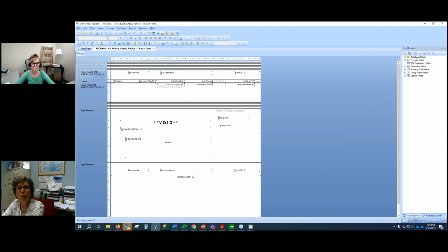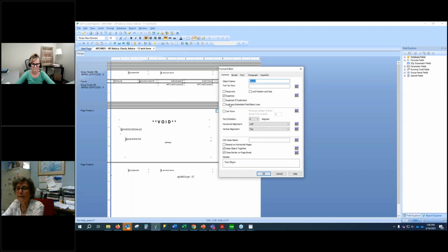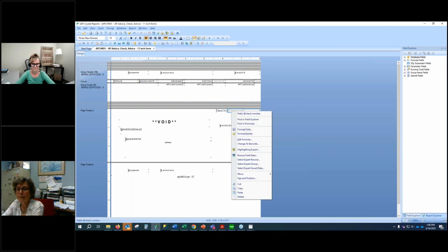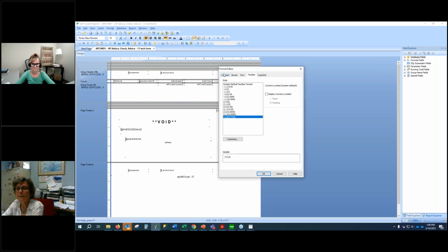So you can actually compare what you want it to look like versus what Crystal looks like. At any point, the easy stuff is to just drag and drop, move, make smaller, move to the right. You can see that's formatted. If I format it, I can right mouse click, format the text, and unsuppress. And so now that'll pop out.